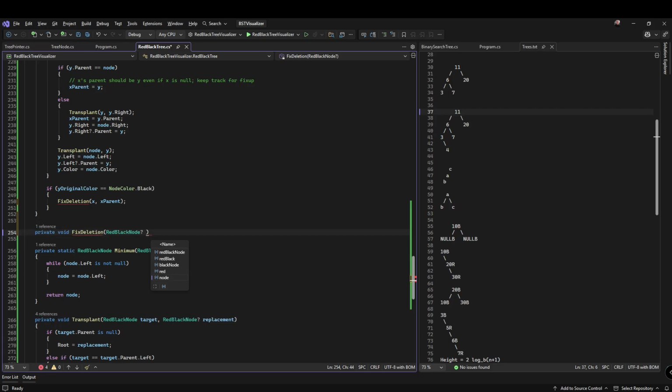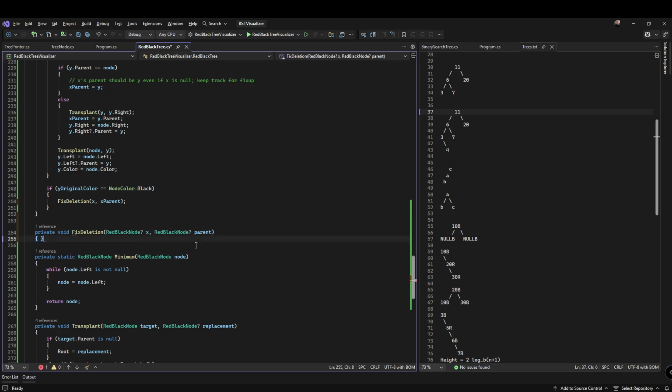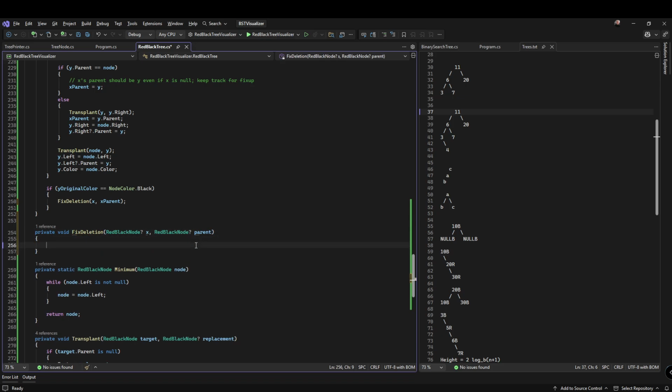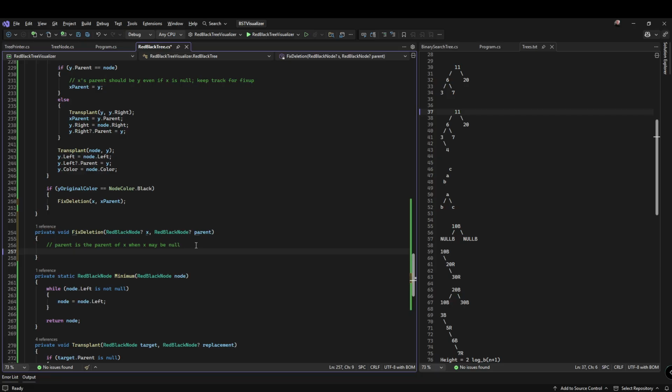What did I call this in my test? Okay, I stuck with the name X and red black node parent. All right, so let's see what happens here. Parent is the parent of X when X may be null. So even if X is null, it's still a parent.